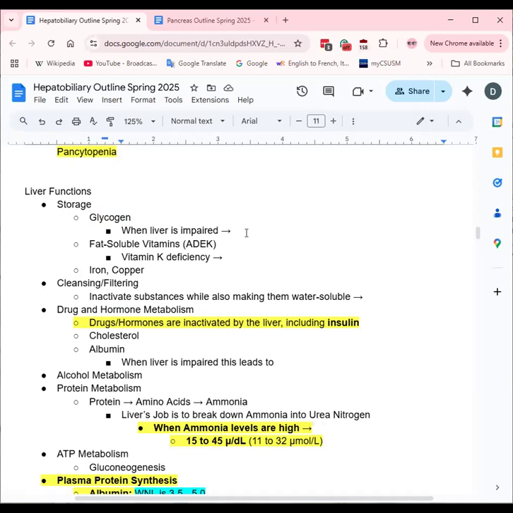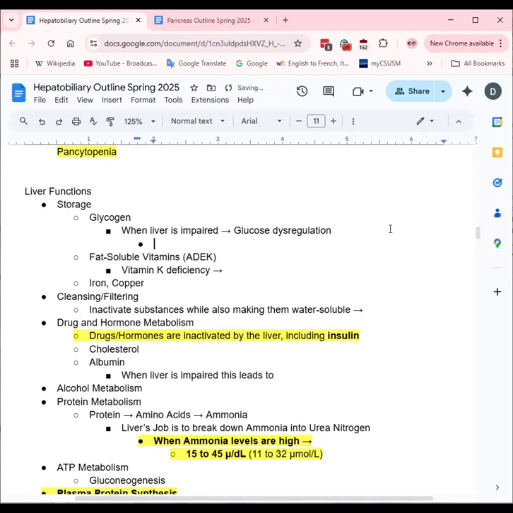Yeah, so like hypo or hyperglycemia, yeah. So like a dysregulation of glucose in general. Because if you're having issues storing it, that can mean that one, you're having a harder time taking excess glucose and turning it into glycogen to be stored, or it can mean you don't have as much glycogen. So when you're low on glucose, there's nothing to tap into to increase your sugar levels. So glucose dysregulation are things for you to think about with the liver. It could be both, yes, for that purpose.